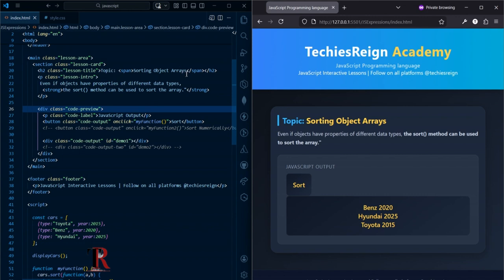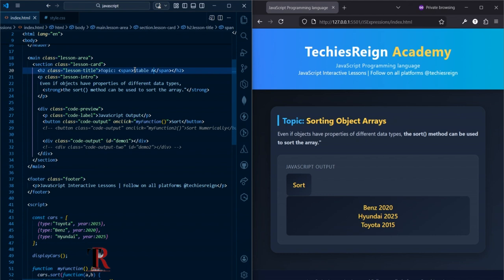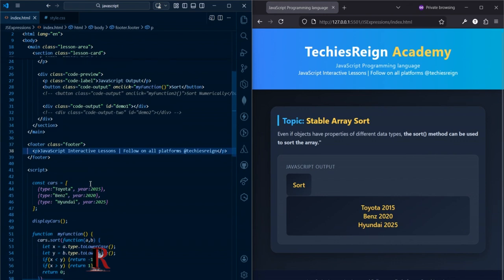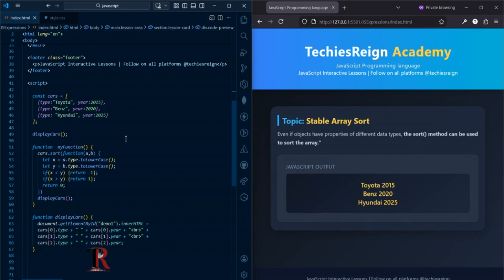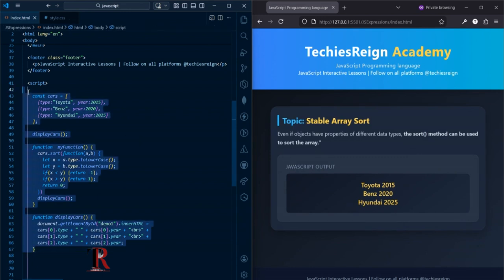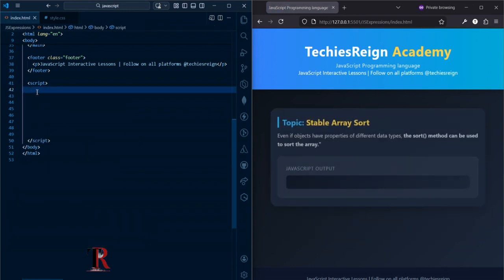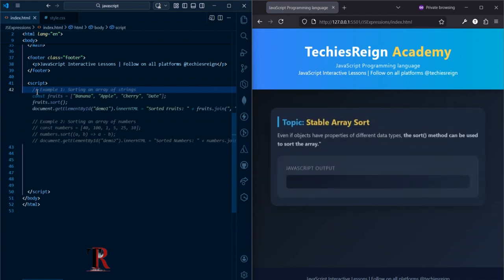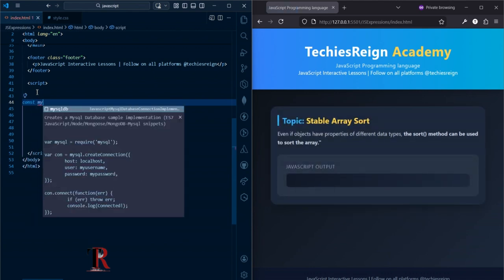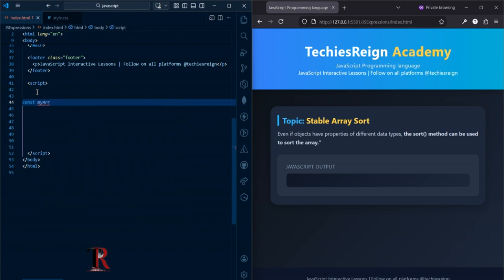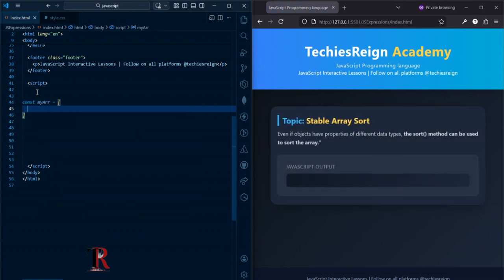So what we are working with is a stable array sort. This button is no longer needed, so comment it out, and this particular part I'll remove. And I can make a new array of elements. Let me call it myArray.